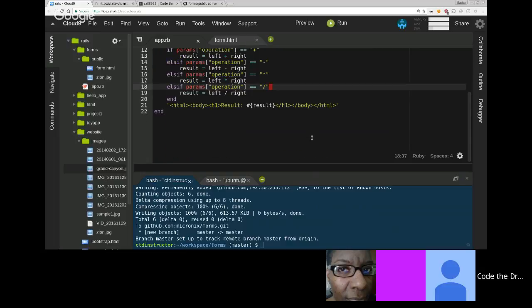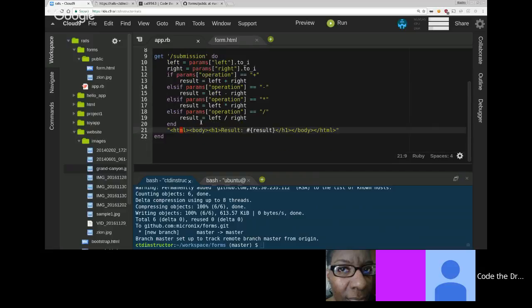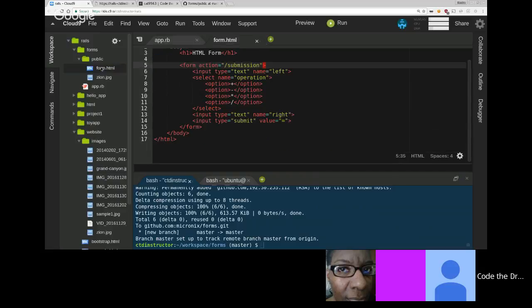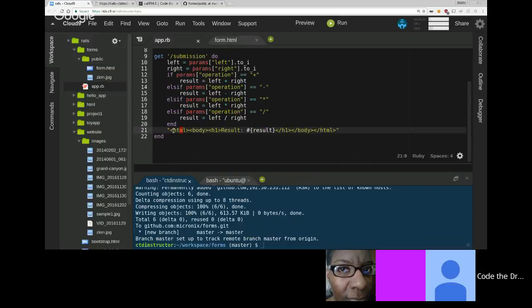All right. So one thing that you guys might have noticed is that in both cases right here in form, I have HTML body and then HTML body here at the bottom. And then I also have it here in my result, right?